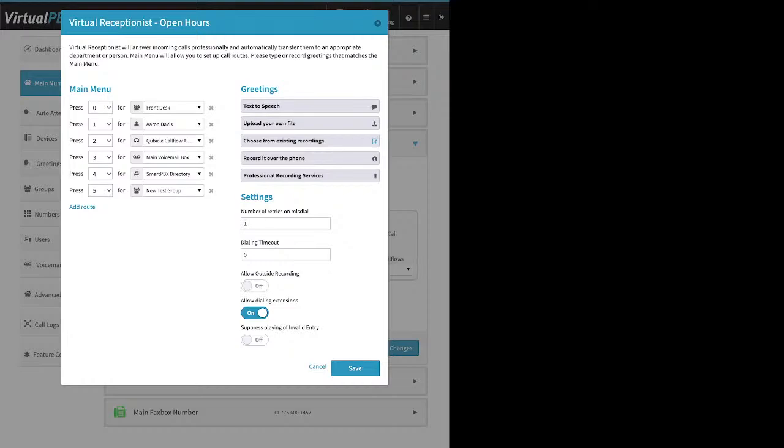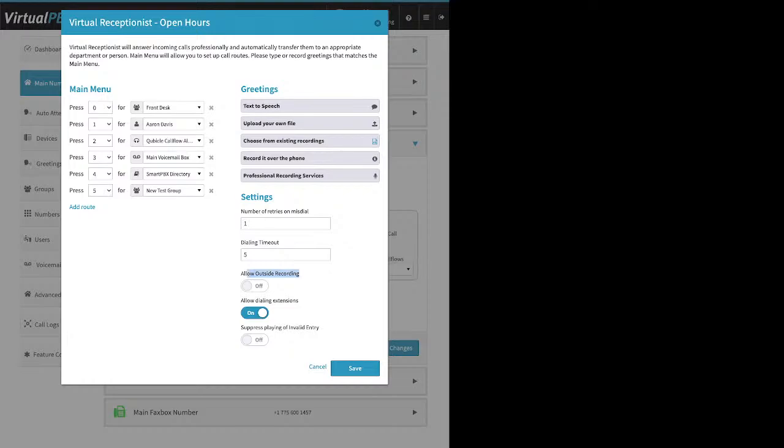One thing I should point out, the reason to not have a default action is because of robodialers, right? Because a robodialer can come in, they're going to hear your greeting, however many retries you give them, and then get to whatever your default action is, and that's just taking up more minutes on your plan. If you don't have a default action, that means you're making the inbound caller press something to get through. So that means it's a person, right? They actually wanted to speak to someone and not just waste your time.